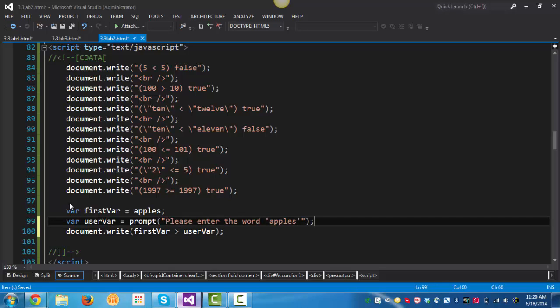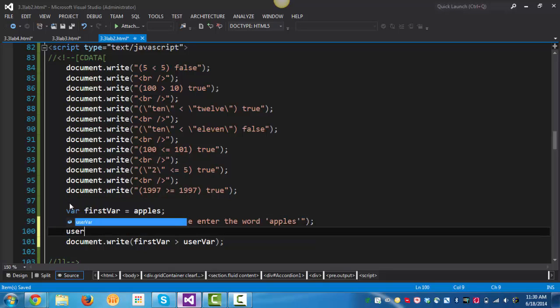There's nothing stopping my end user from typing in capital A P P L E S. Nothing stopping them at all. In that case, if they do that, it's no longer a, pardon the pun, apples to apples comparison. It's a lowercase apples to uppercase apples comparison. We have a problem.